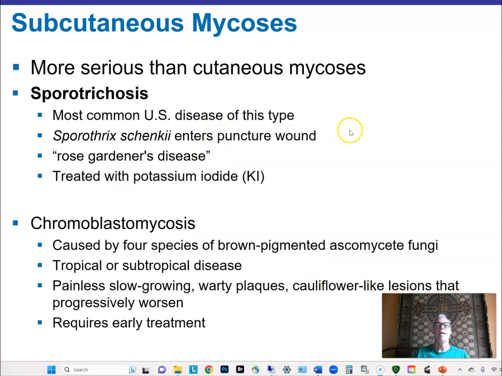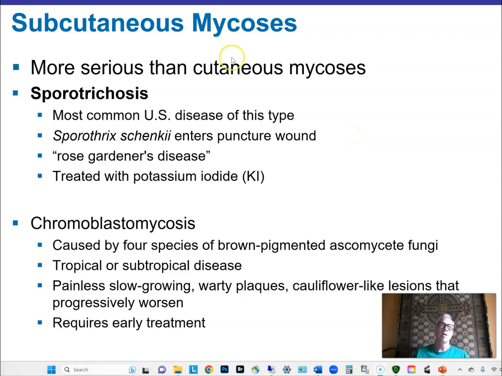All right, subcutaneous mycoses. Some fungal infections, especially in tropical climates, can, if there's a break in the skin, get in there and cause deep and constantly growing and worsening fungal infections, typically of the feet. You walk around and you get a little nick on the foot, and then you have all this fungus on the ground, and you get it into your foot. And most terrible and nasty things indeed. Sporothrix.